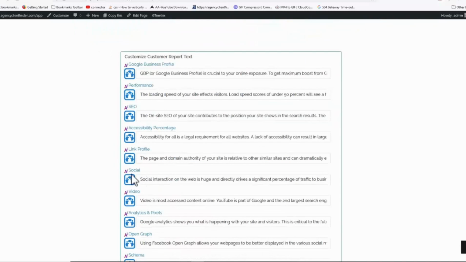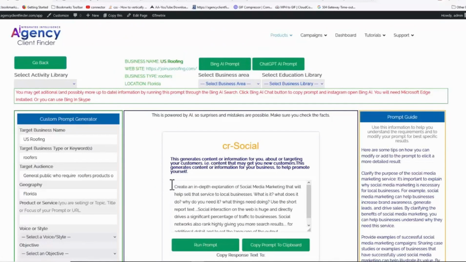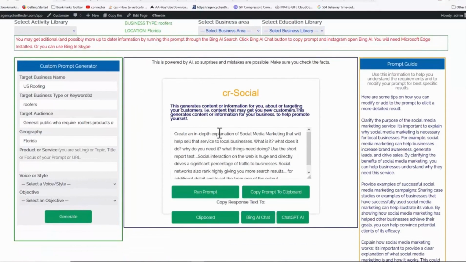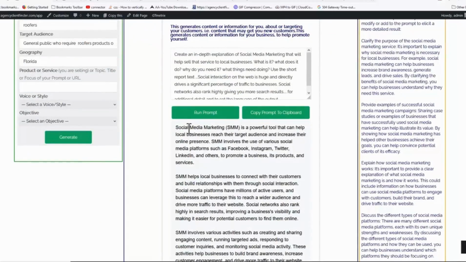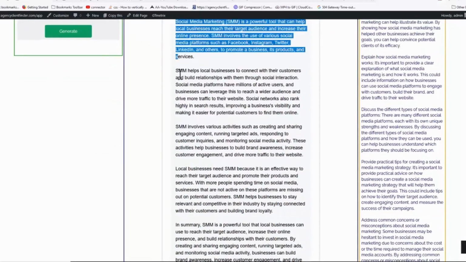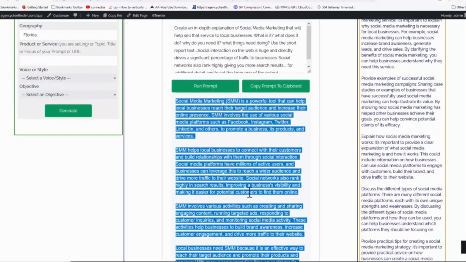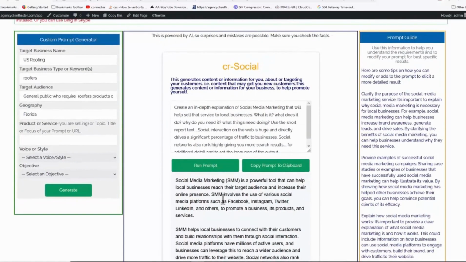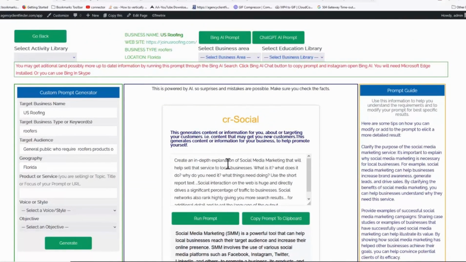Let me just show you how that goes. Click the AI button. This is the same anywhere here. Wherever you see an embedded AI button, it'll open up what they call a custom prompt generator, open up the AI page. This is all programmed up. You see everything's in here, US Roofing, roofers, etc. So all the information is in there, and he wants an in-depth explanation, and I can run that prompt. And now we'll get a report that we could send off as a report, or turn into another document, or make it into a blog post, or anything you wanted to do with that. So we get a full-blown report that we can send to the customer.